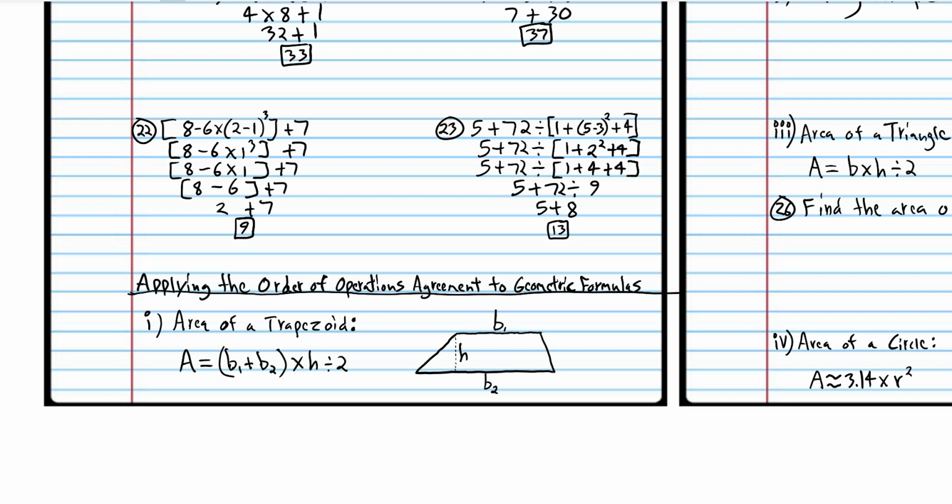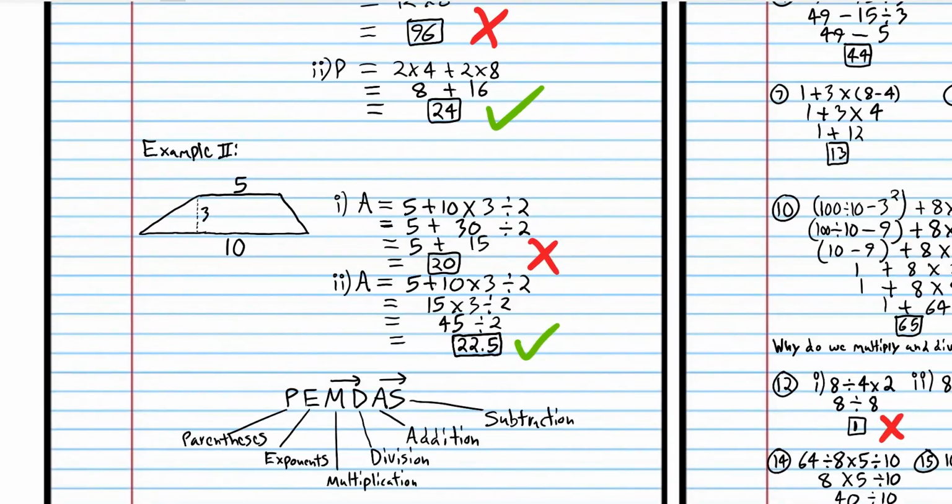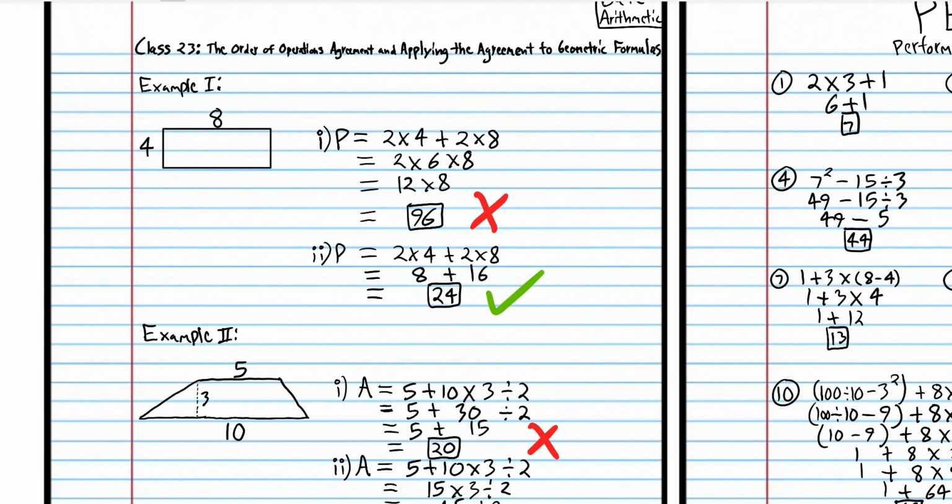So now in the remainder of this class today, we're going to be applying the order of operations agreement, because you're probably thinking to yourself, why are we doing this? Why are we trying to communicate these expressions? Well, remember, we gave examples where we were communicating operations that related to geometry. Geometry is one of the most important applications of order of operations. Of course, there are thousands and thousands of applications for what we're doing. All we're doing is just expressing math to other mathematicians, engineers, and scientists on paper.